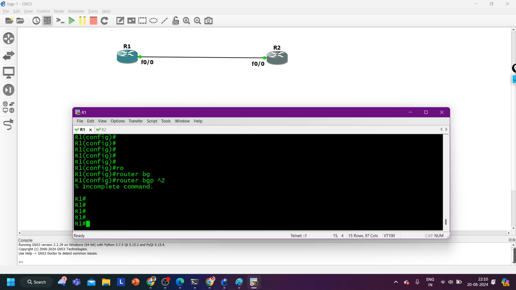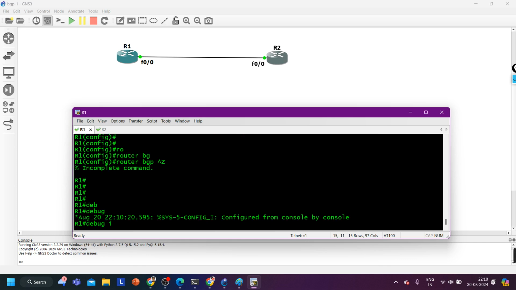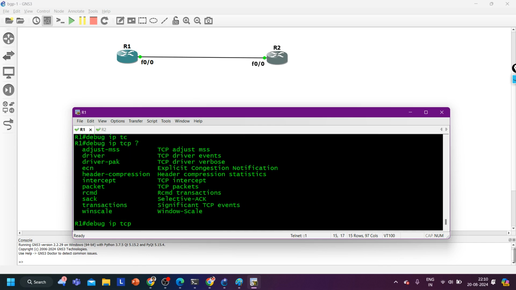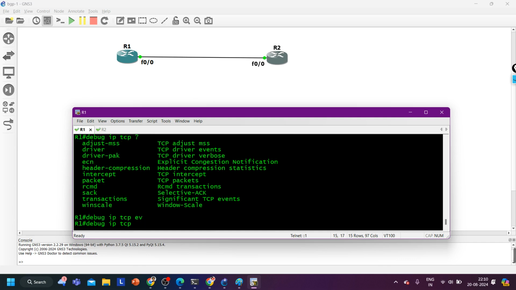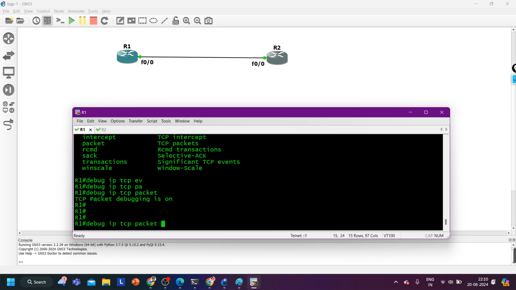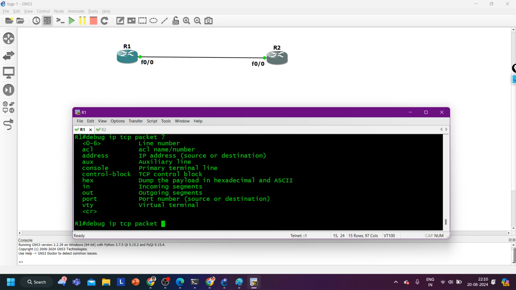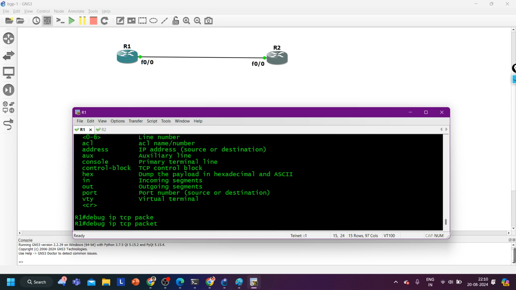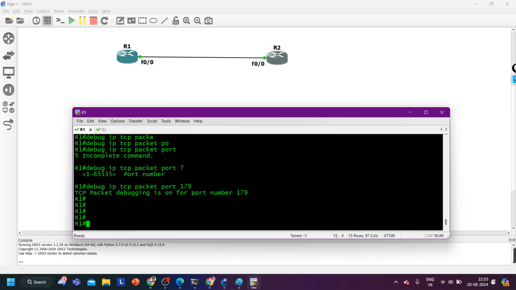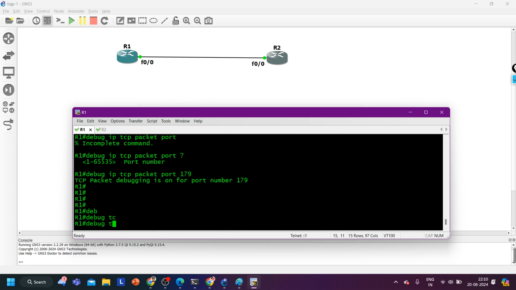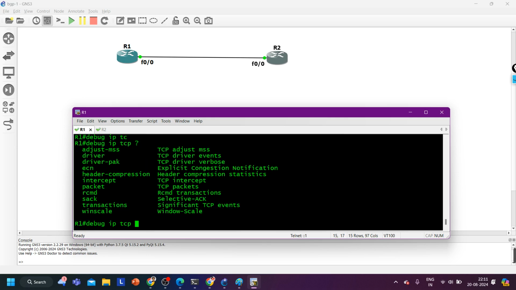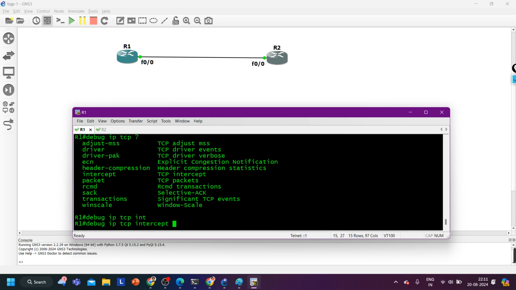Now router BGP, and before enabling BGP, let me debug IP TCP, debug IP TCP packet, and what we can say, intercept.